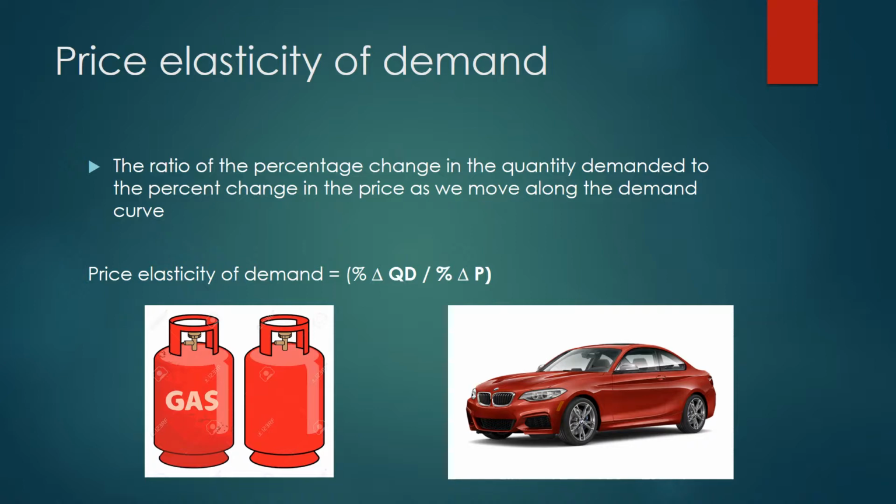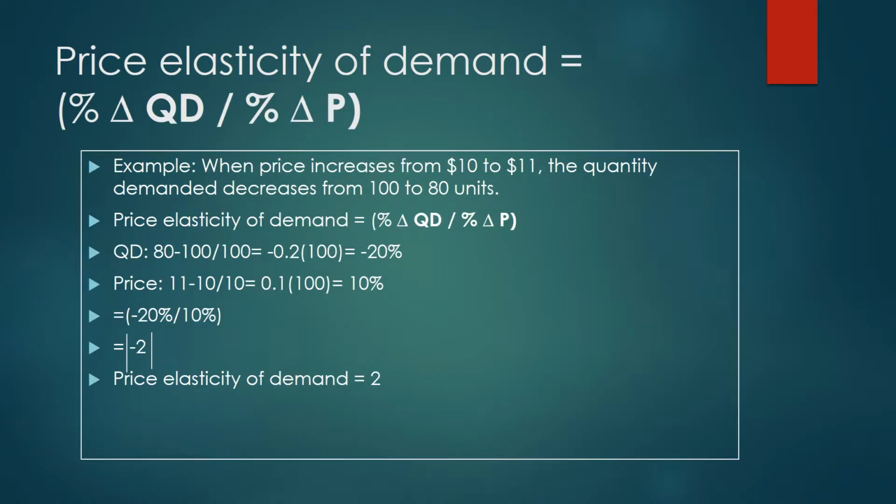We can think about it in context comparing two goods. We have gas and we have cars here pictured. If the price of gas changes, how much will that affect or change the quantity of gas demanded? On the other hand, if the price of this luxury car on the right-hand side changes, how much will that change our quantity demanded of luxury cars? Turns out that we will react very differently to price increases of gasoline compared to luxury cars. And so that's what we're getting to in the next few videos. This video, however, is going to focus on just the math.